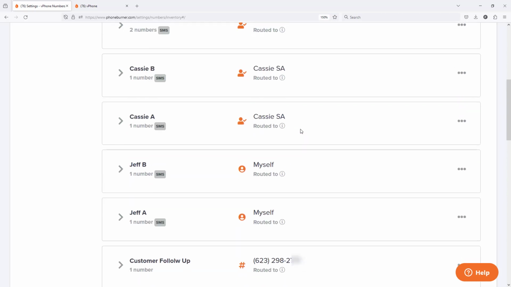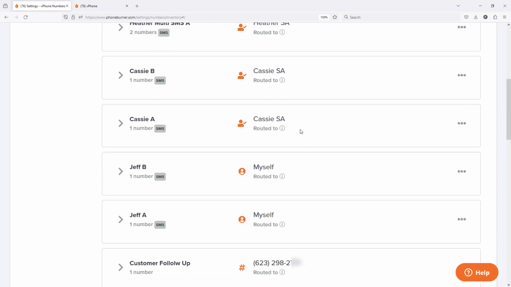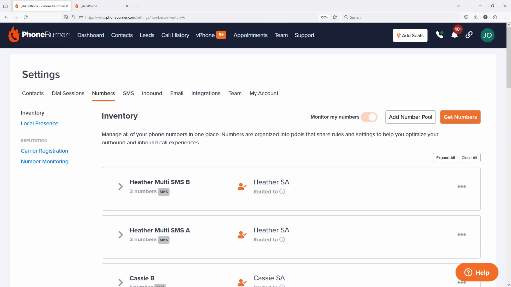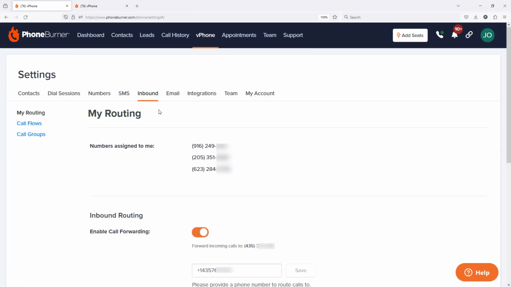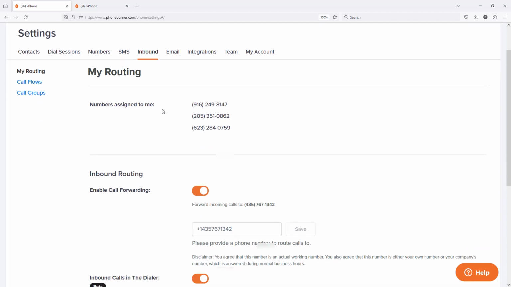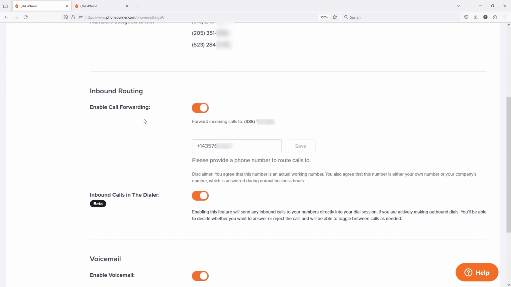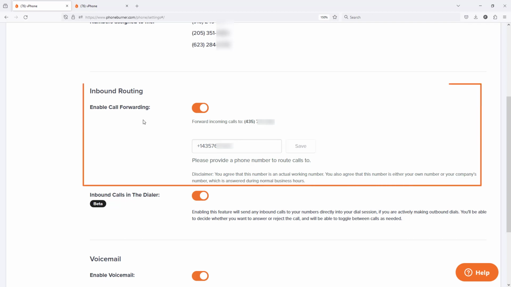Now, in most of these options, those inbound calls are going to be routed to somebody within the PhoneBurner system, right? And so that's going to be managed by your inbound call routing setting. So if the system has determined, based off of whatever the settings are for that number pool that contains the phone number that prospect called back, you manage that in your inbound settings. And in many cases, what you're going to do is you're going to route that call to an external number outside of PhoneBurner through call forwarding.